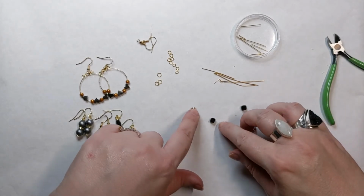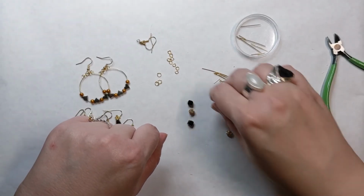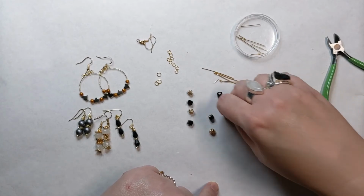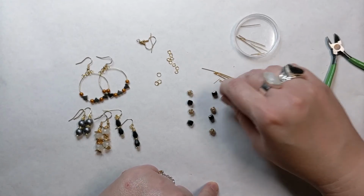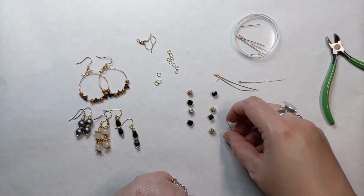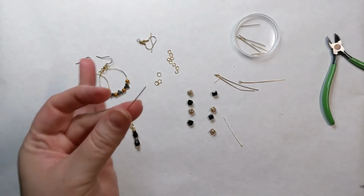Okay, now let's see, which way would I like them? Do I want them like that? Or do I want them like... I think I want the gold drops first. Oh, and I think I need another earring wire. Sorry, not earring wire, head pin.